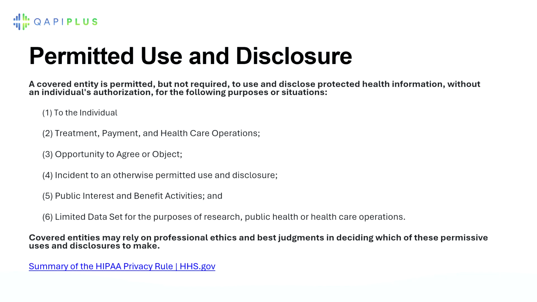Excuse me. How do we use that data? So again, that use and disclosure. A covered entity, which would be your organization, is permitted but not required to use and disclose protected health information without a patient's authorization for the following purposes. So again, there are situations where we can.